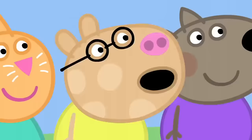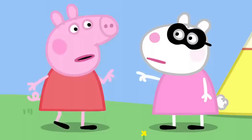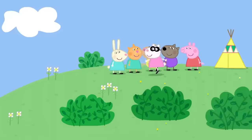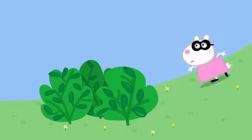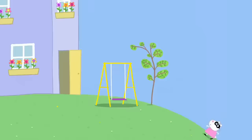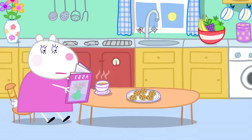I don't know what you're talking about. Show us how you do a secret mission. Yes, show us. Peppa can do it. You've got the mask on, Susie. Okay, my secret mission is to get biscuits. Watch this. Susie Sheep is trying not to be seen. Mummy, can I have some biscuits for my friends, please? Of course. Here you are. Thank you, Mummy.